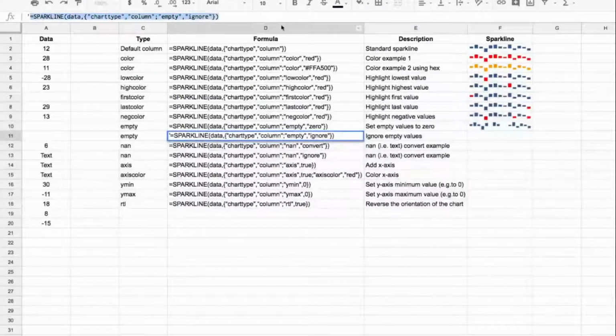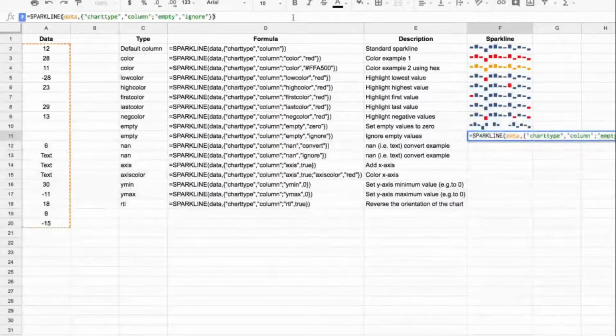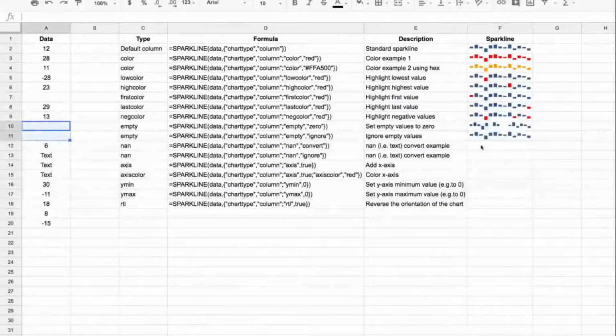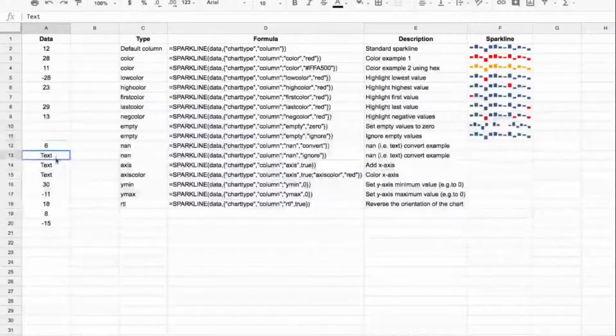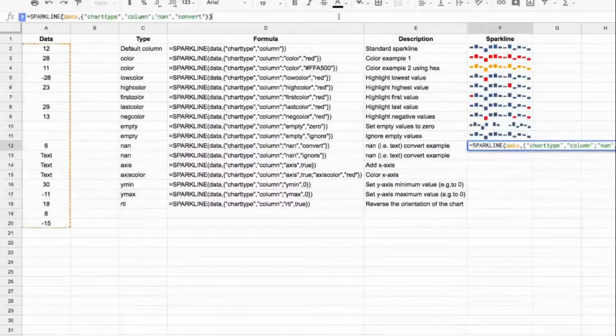And we can specify if we specifically want to make sure that they are ignored, and you'll see the difference in those two charts there, where these ones don't get included. Similarly, for anything that's not a number, like these three texts, we can decide whether we want to convert it into a 0, like this one.